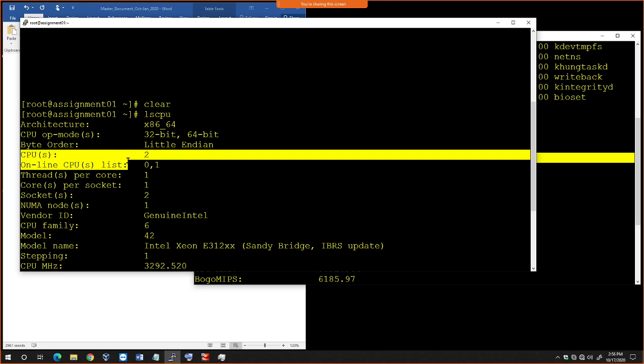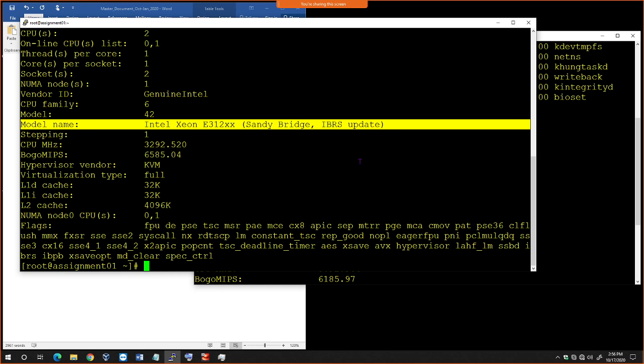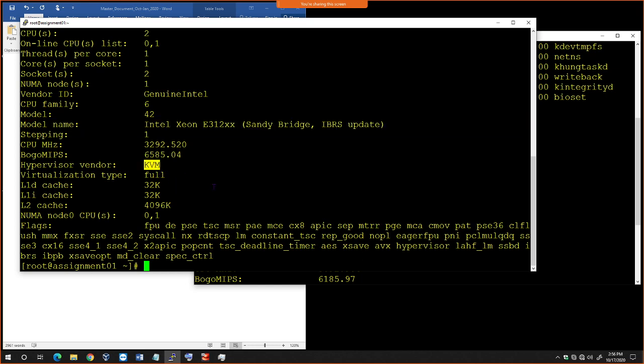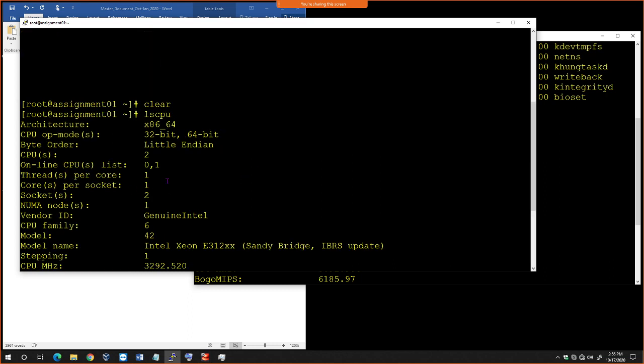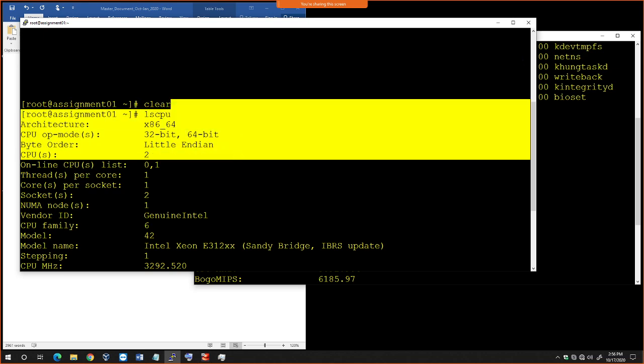The local one I have has one, and this one has two CPUs, and both are online, 0 and 1. These are the cores and so on. It tells you genuine Intel family, it's a Xeon processor, and it's running the hypervisor, which is KVM, kernel virtual machine. The only information I'm usually interested in is how many CPUs the system has.